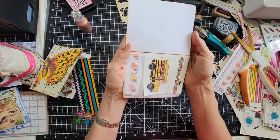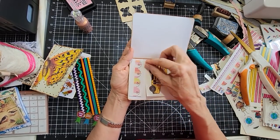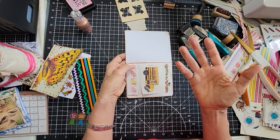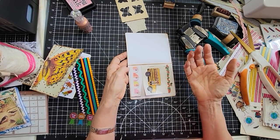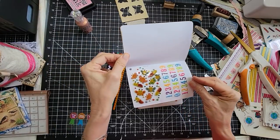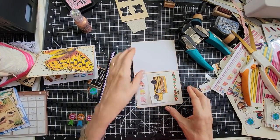So that is what it looks like here. Now you can go ahead and cover that. You can put a piece of washi tape. You can also glue these down or stick it down with washi tape. That would be another option. Probably a bunch of us have washi tape. And then I did nothing there. So we will do nothing there, but we will decorate this on some of the next ones coming up.